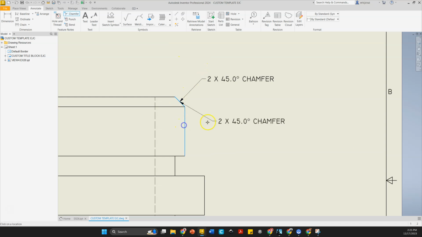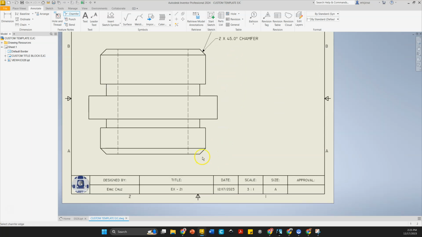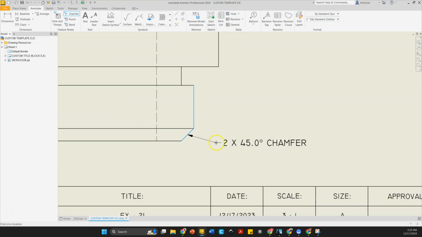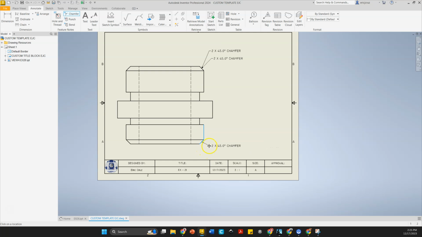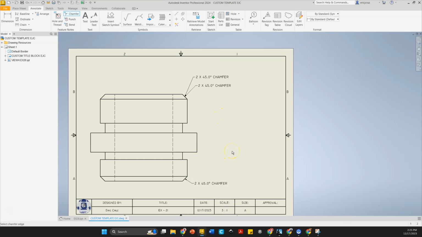So if I click here and then here, it still gives me the same chamfer. Either way might work and be correct like this, but sometimes it doesn't. Sometimes it gives you the wrong chamfer, and for this one it's just working perfectly. So just be aware that your chamfer note should match the example or the dimensions that have been given.